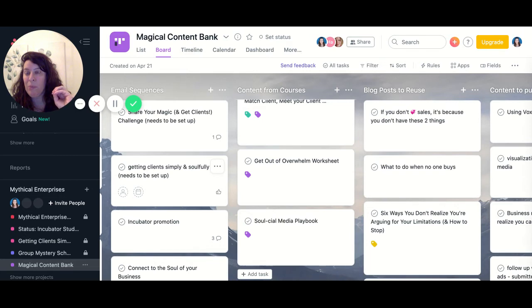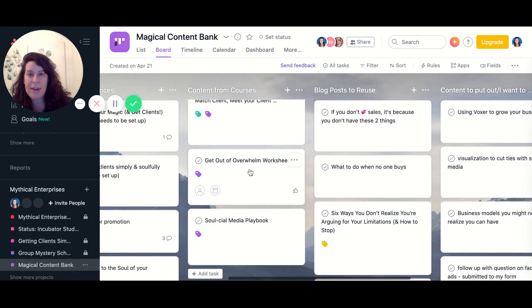For a long time, I was manually sharing with my email list about different programs that I had. So in creating this particular column, I went back and harvested some of the emails that I had sent out relevant to these different programs. That way I didn't have to rewrite stuff. So again, if you were working with someone who's a copywriter or a funnel strategist, this would be a great way to reuse what you've already done.